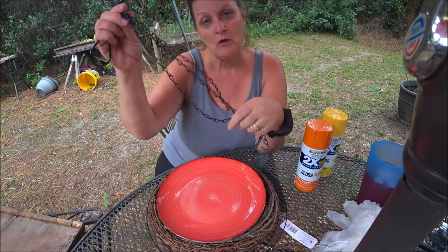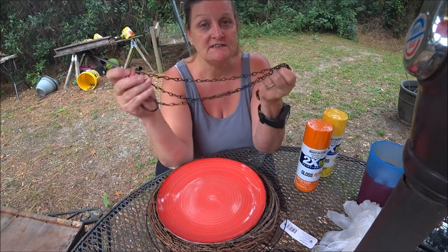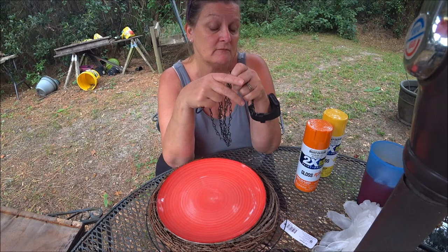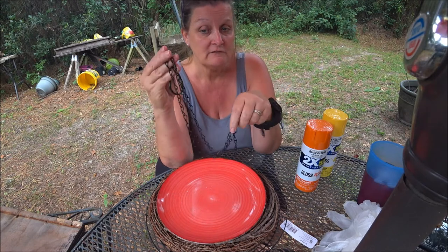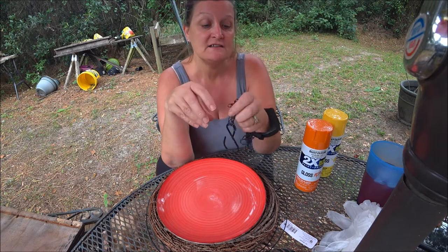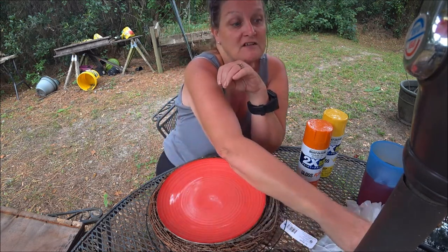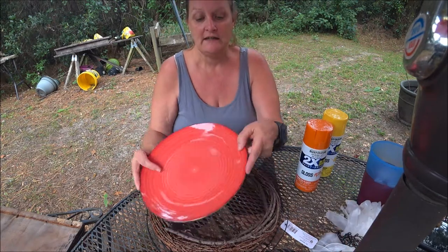I bought this at Walmart because I went to Dollar Tree and they didn't have any. Some of your Dollar Trees may have them. This was like $5 at Walmart, and it was really hard to find. I had to ask somebody, and they had to go hunting. And I got a plate.